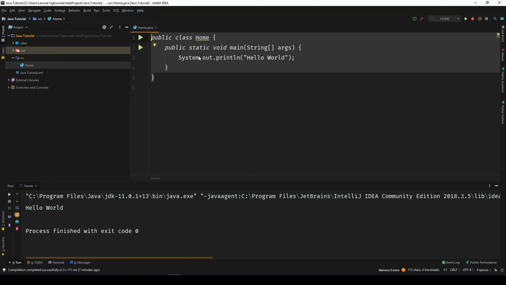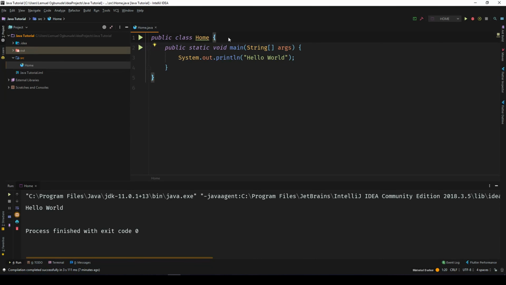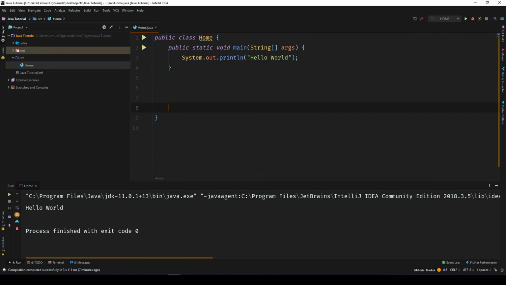Now look at the class as the design. So a human being can be a class. A human being can now have attributes and actions. So in this case, the class is called home and it has only one method called main. And this method is the main method. That means when I run this program, it is going to run this first. So I could have other methods, but it only runs this first.